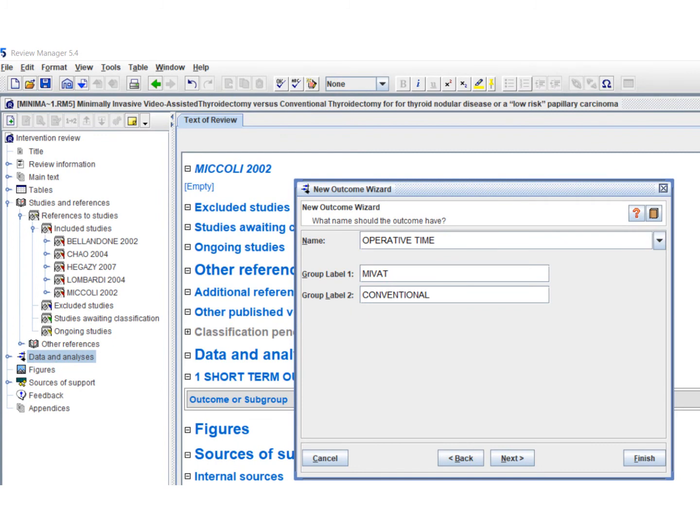When looking at short-term outcomes, we can now add one of our first comparators, which is operative time. You then add the groups that you are comparing, which in this example was minimally invasive video-assisted thyroidectomy group versus the conventional surgery group, as shown in this example. We then click Next.